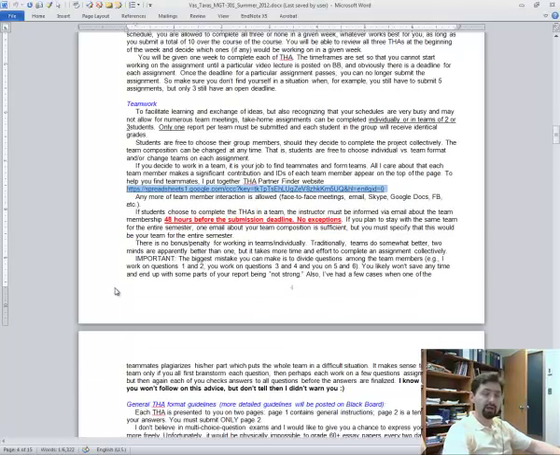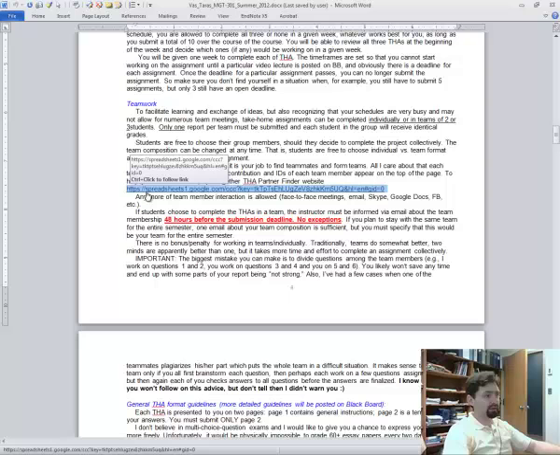In fact, that's encouraged. Teams do a better job, not necessarily because teams are smarter than individuals, but because when you work in a team, you are much less likely to make a stupid mistake. When you work alone, you may misunderstand the question, or you may just provide a bad answer. When you work in a team, somebody will catch that problem, and so you will not lose points on just foolish mistakes. And so by doing so, you pretty much ensure that you get a higher grade if you work in a team.